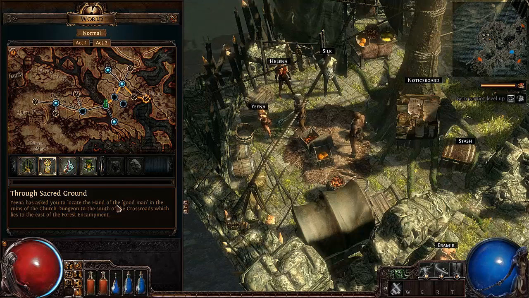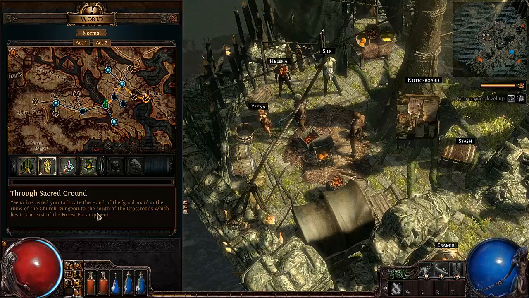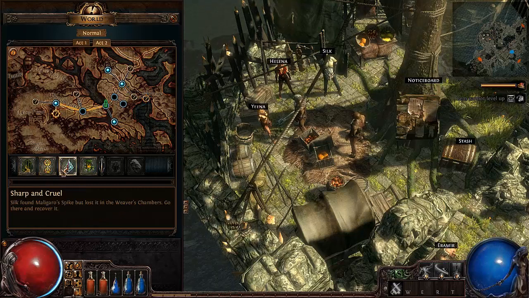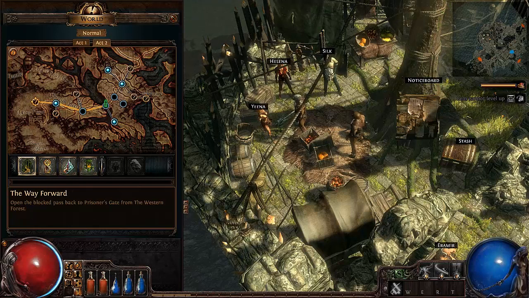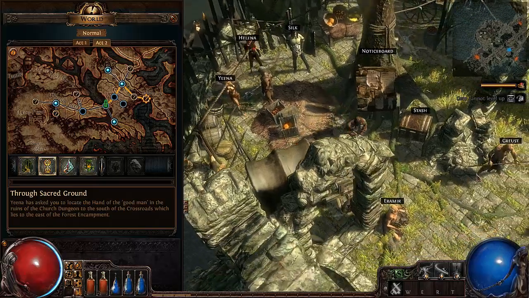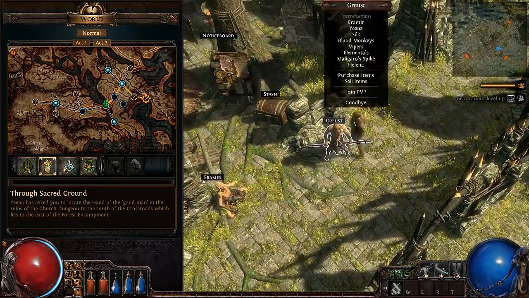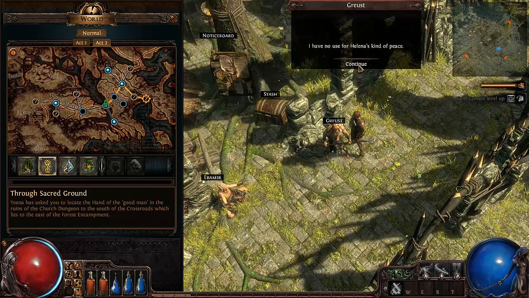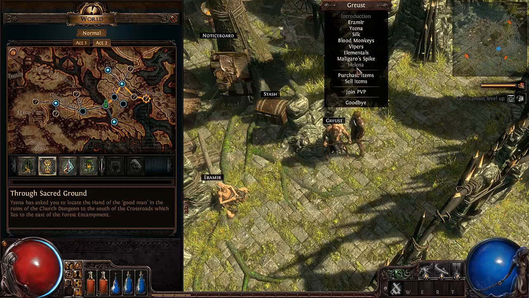Yina has asked you to locate the Hand of the Good Man in the ruins of the church dungeon to the south of the crossroads. Lies to the east of the forest encampment. Way forward. Didn't this guy have a quest for me as well? I have no use for Helena's kind of peace. Yeah, he has a problem with her, but I don't understand.